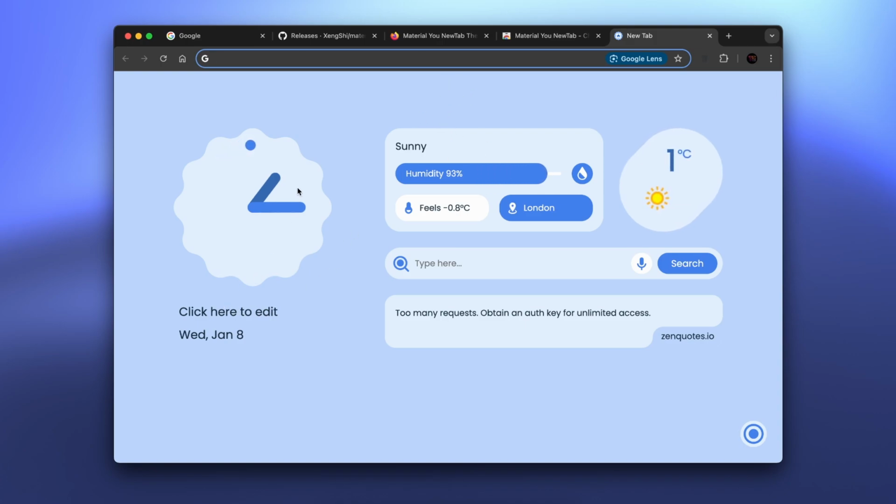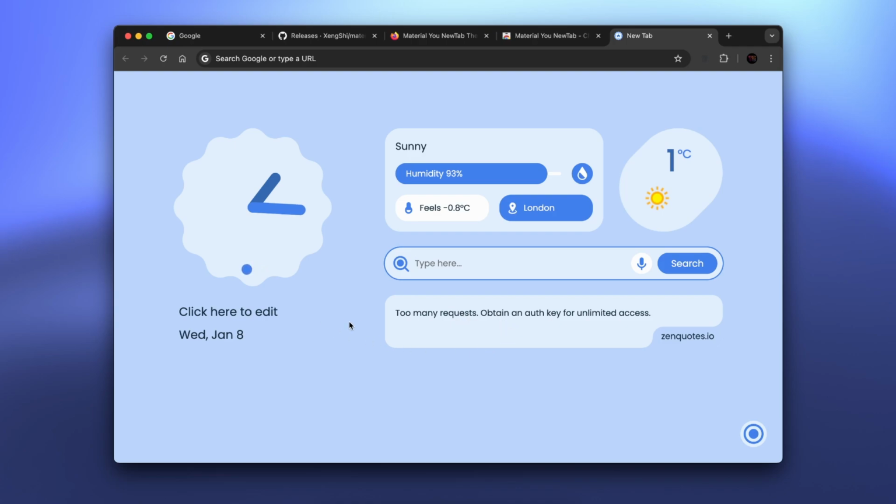And here you can see a clock on the left with the seconds. Then we have the weather here, so the Celsius, we have the humidity, then how it feels like outside, then we have the location itself, and then we also have the search bar and the quotes here. And overall, I think that it looks very, very clean, but I think we can make it a whole lot cleaner than this as well.